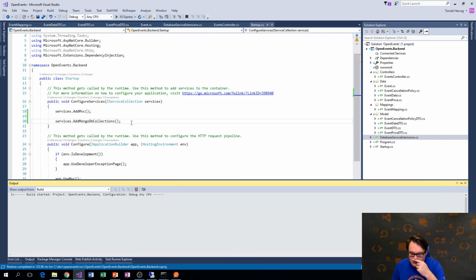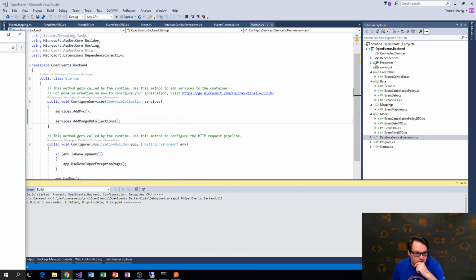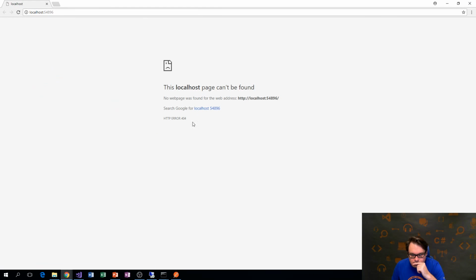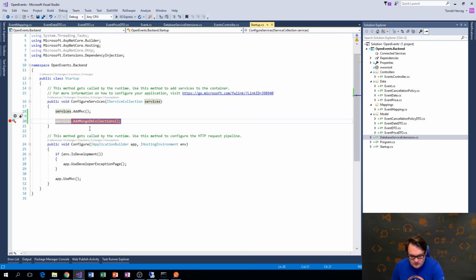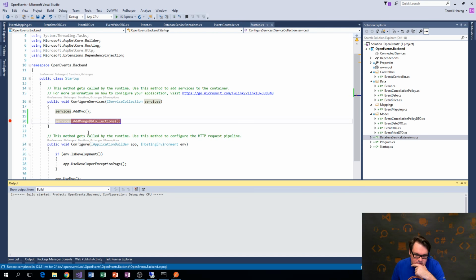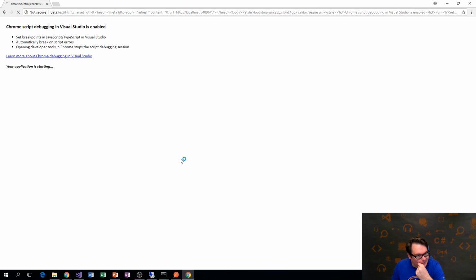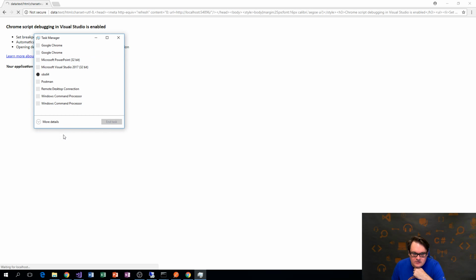So let's try it without debugger. We won't have debugging, but okay, so maybe this crashed even before it started. So maybe there's a problem with some registrations, or maybe there is some .NET exe process running.